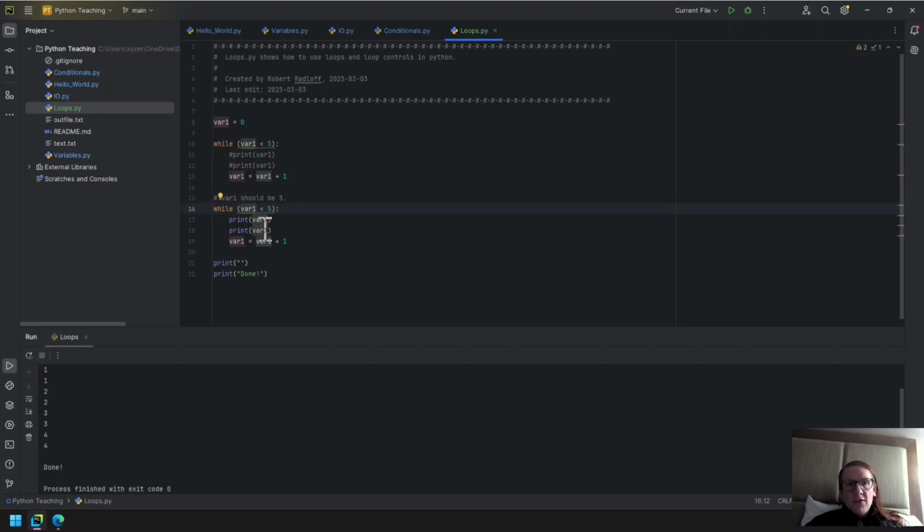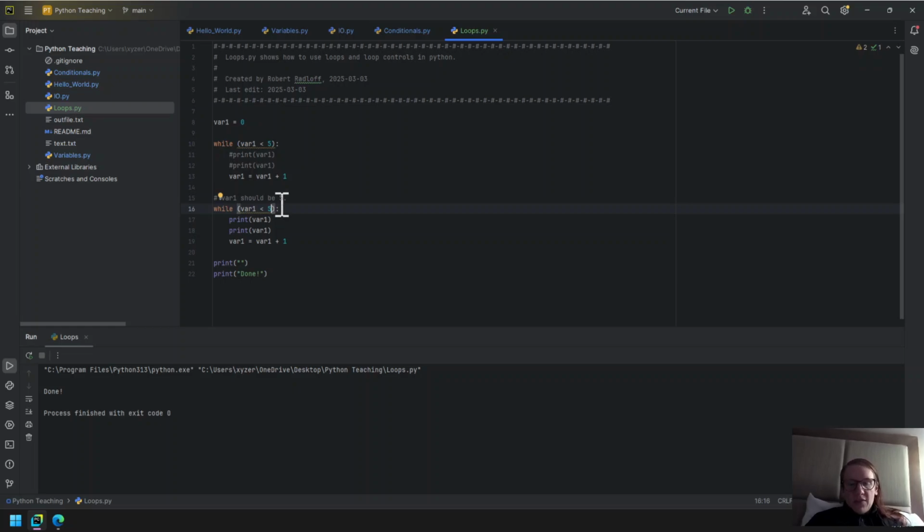And so if we tried to do another loop, it's not going to do anything, and we can always check if that's true. We played, I had commented these out, so it skipped printing those lines, and sure enough, var1 is 5, so it moved on. Didn't even bother looking inside of this loop. But okay, let's make this 20 now.